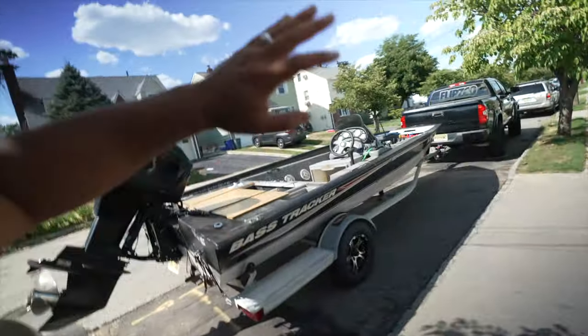But as of right now, I'm just going to hold off, really focus on the front deck, and then figure out what we're going to do with this carpet here.